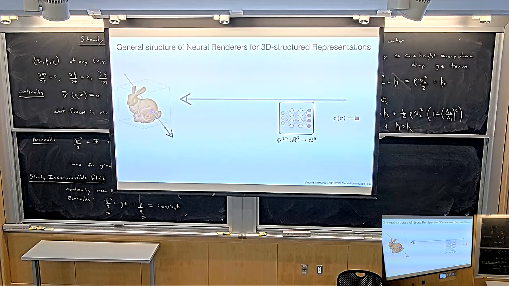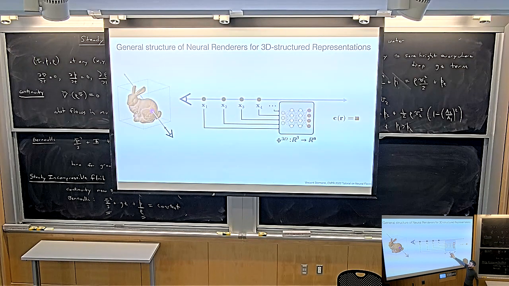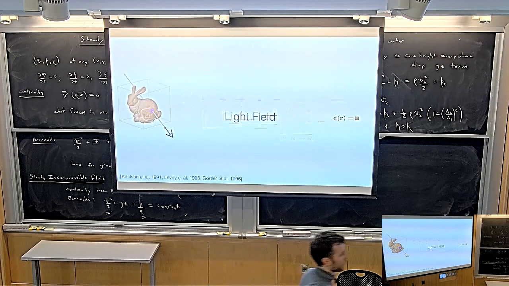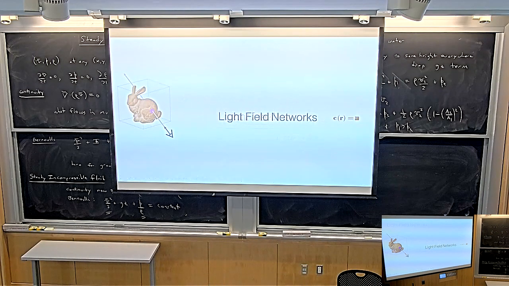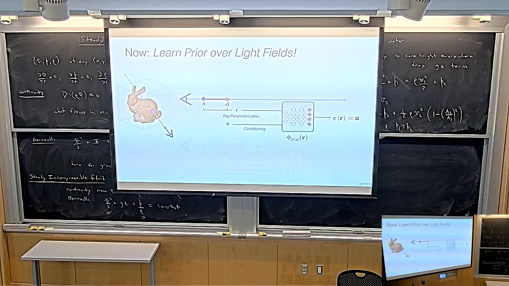But let's first review light fields for a moment, because the first papers that fixed this were actually light field-based methods. So just for the record, what is a light field again? The point of light field networks or of light field representations was to say, okay, instead of having a 3D representation where we do rendering by sampling lots of points along the ray and then doing volume rendering or something like that, we're going to build a representation where the 3D representation itself is actually a function that you just directly query with the ray, and then the representation directly gives you the color for that ray. Do you guys remember that?